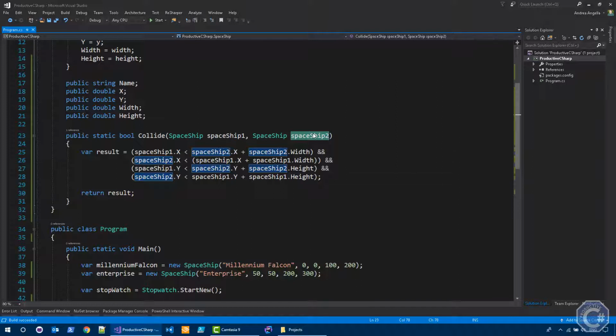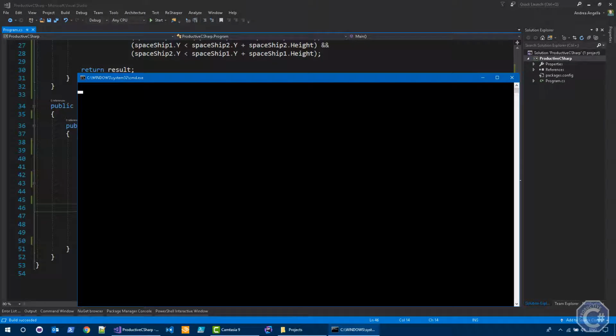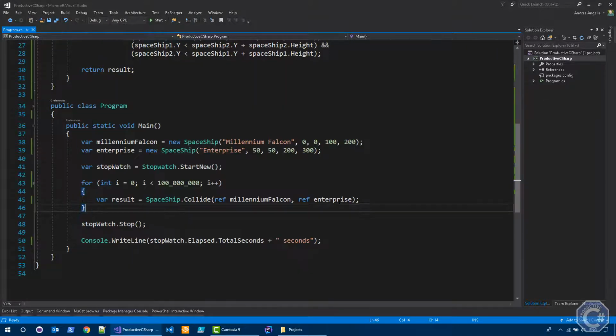We all know that in C# there's the ref keyword that can be added to the parameters like this, so that instead of passing the parameter by value, you pass it by reference. You also need to specify ref when you call this method. And if I run the code again, you see that now the performance is a lot better. It's 1.4 seconds, so it's basically twice as fast as before. This is something you were always able to do since the beginning of C#.